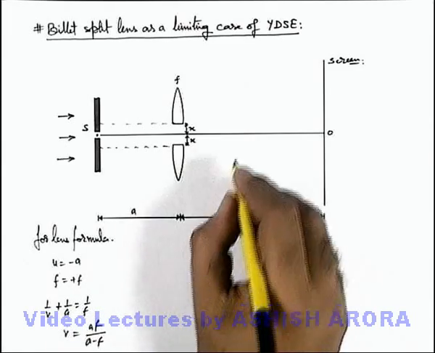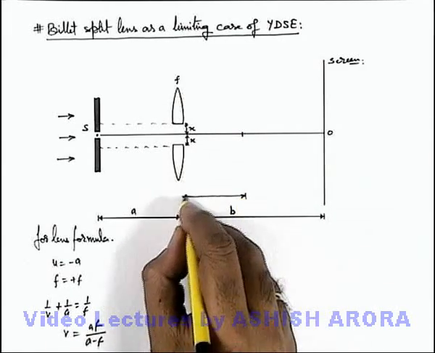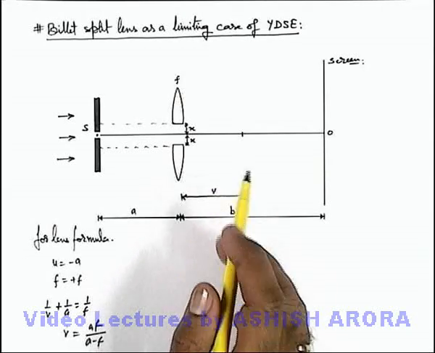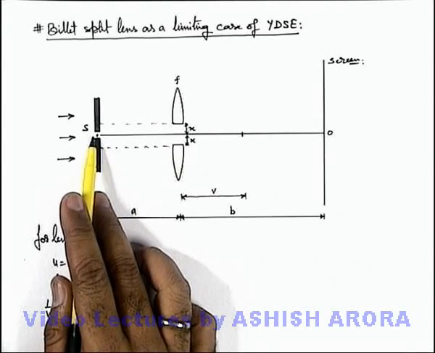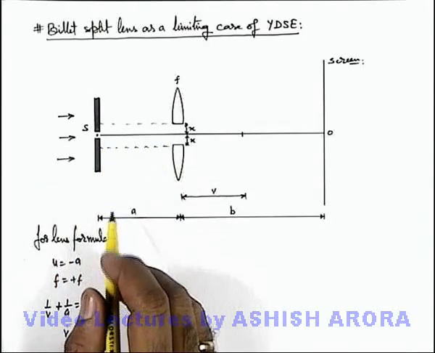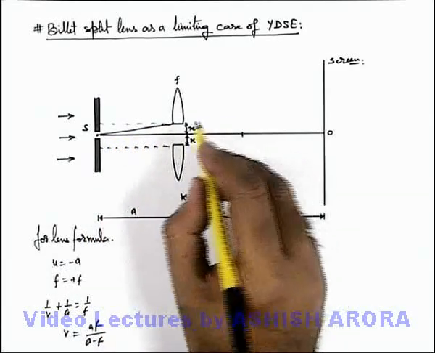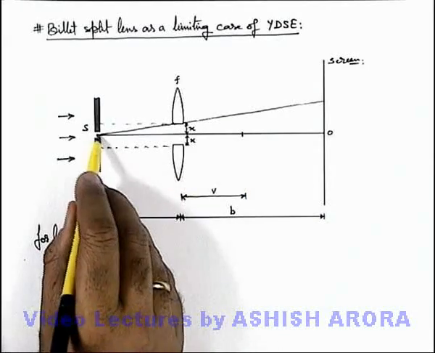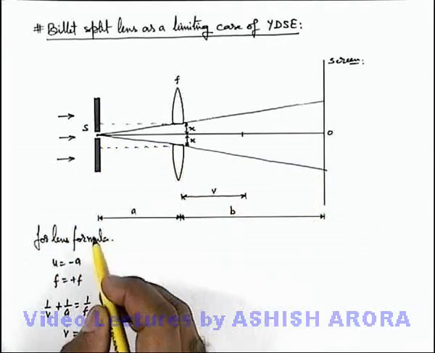At this distance, if this is the distance where the image is produced, which is the distance v, then here we can see images can be obtained by tracing the light rays obtained from the slit and incident on the lens. If we consider a light ray which is passing through the optic center, it must pass through as it is, and the one which is incident on the lower lens will pass through the optic center as it is like this.